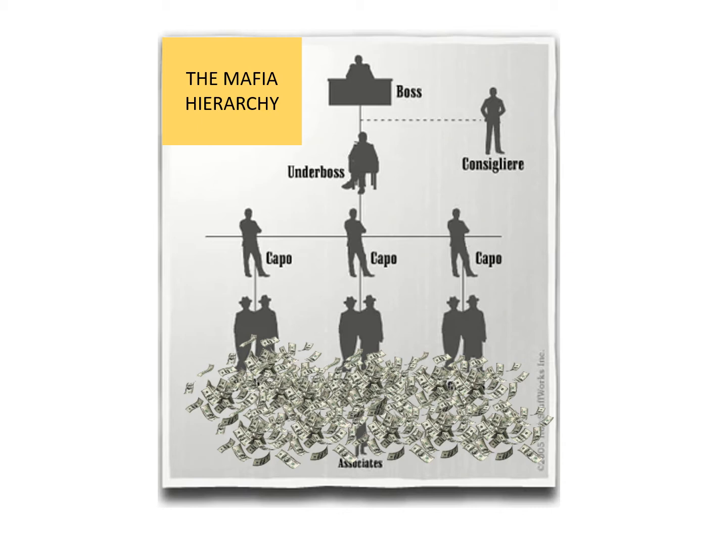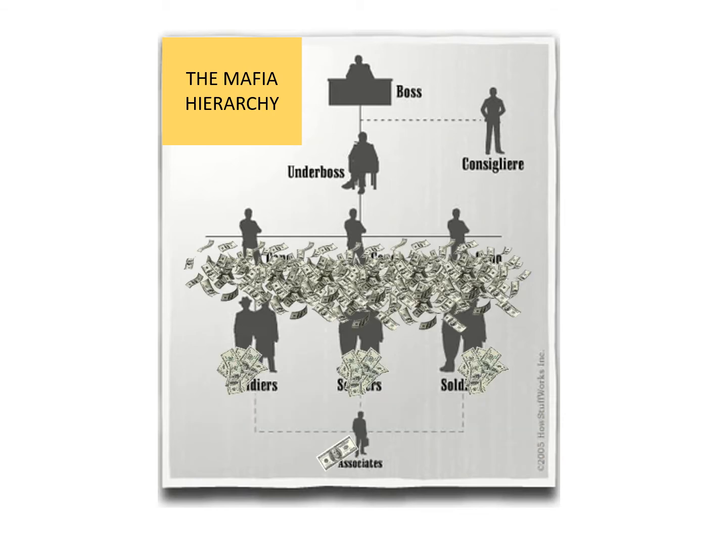So basically in our mafia hierarchy, the whole thing is about the distribution of wealth and profit from each of the things that they are trying to do, whether it be racketeering, whether it be gambling, whatever type of particular crime they are involved with. So the money all comes in from the people at the bottom. The associates and the soldiers are the ones that make the money.